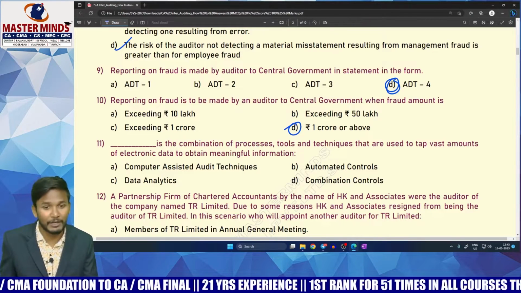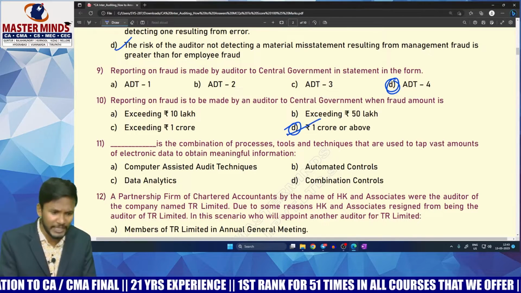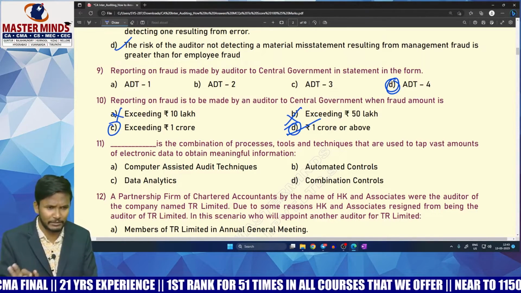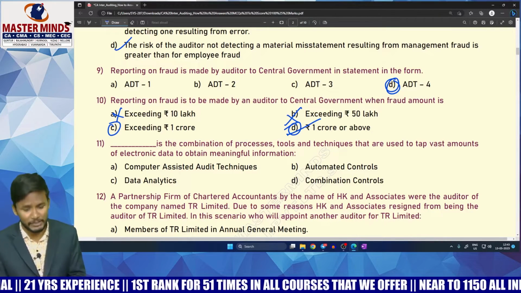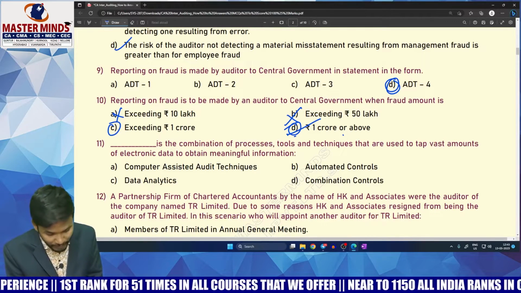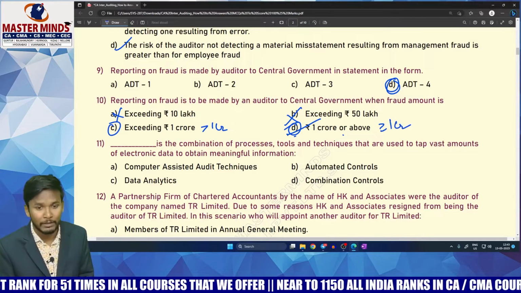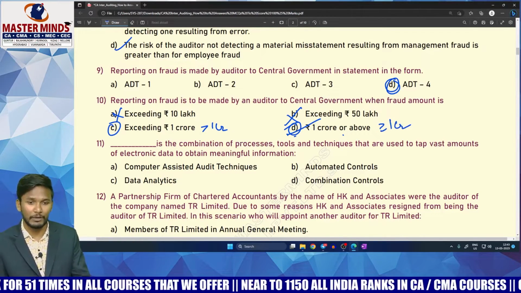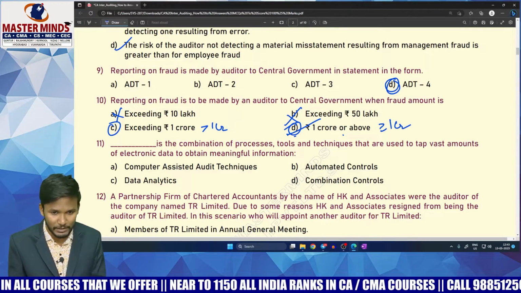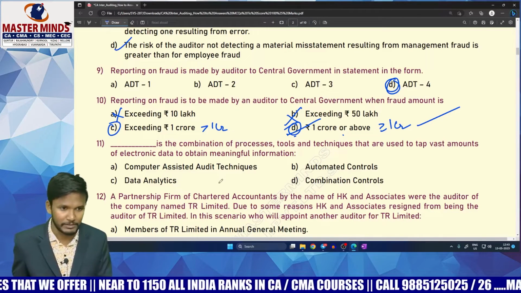So what is the option here? Option D becomes the correct answer. But a lot of people will be confused and write even option C as the correct answer. See, A and B I don't expect that they will write as the answer. But for making you confused, what is he giving? 1 crore or above and exceeding 1 crore. There is a lot of difference here. 1 crore above means more than 1 crore. Here, it is more than or equal to 1 crore. What is the correct answer? 143.12 talks about 1 crore or more. Clear? So the correct answer is option D. Yes. Let's come to the next question.